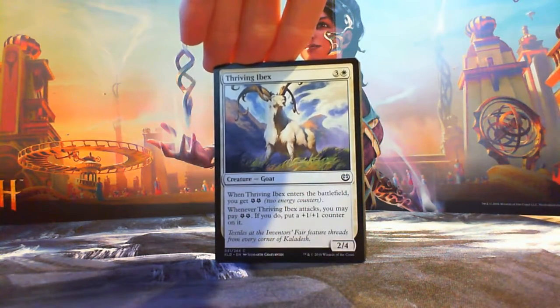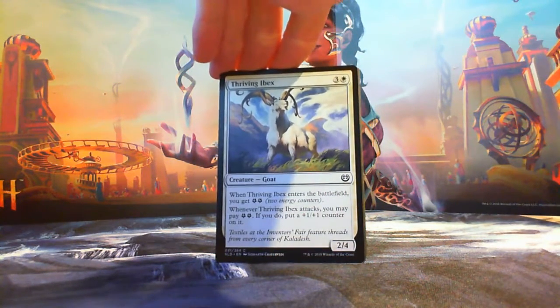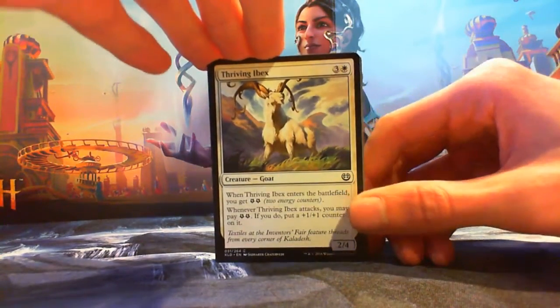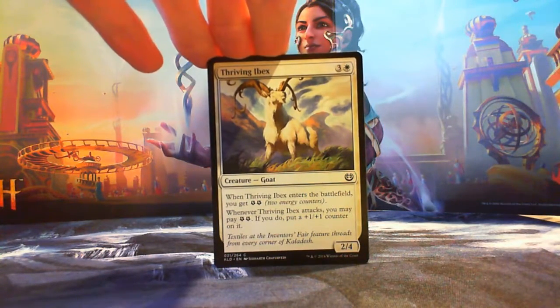this. Thriving Ibex, 2/4 for 3 and a white, a 2/4 goat. When it enters, you get 2 energy. When it attacks, you may pay 2 energy. If you do, put a +1/+1 counter on it. Need to find a better way of doing this. Oh well. I really like all the cards in the Thriving cycle.